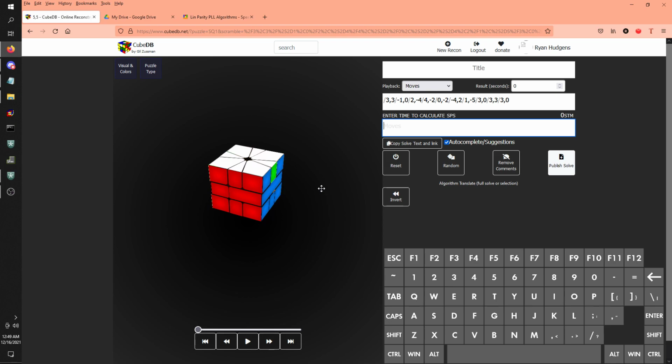But anyways, let's show this off. What I'll do is I'll press and hold the keys on the keyboard so you can see what keys light up in this keyboard overlay. And then I'll release them, and that will put the input into the field here, because it's pretty cool to watch, in my opinion, and from what other people have told me as well. So for example, this alg starts with slash, so I'll press and hold the keys I use to put in slash and release, and there it goes.